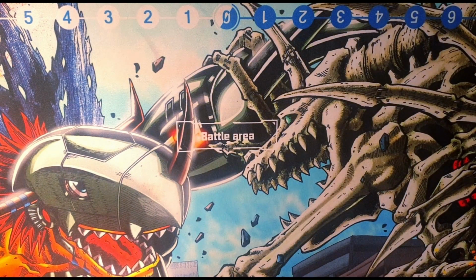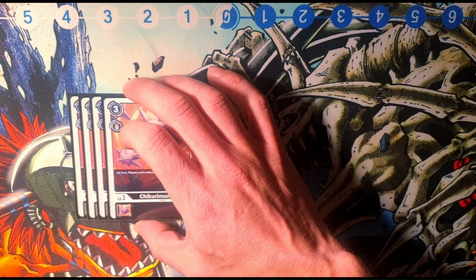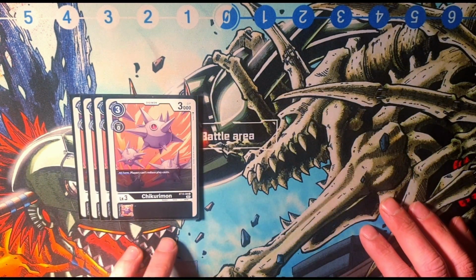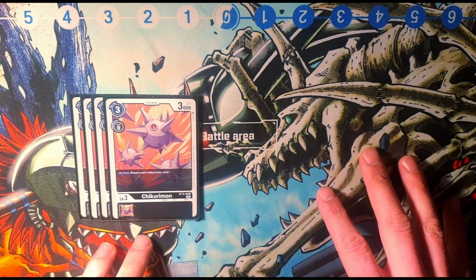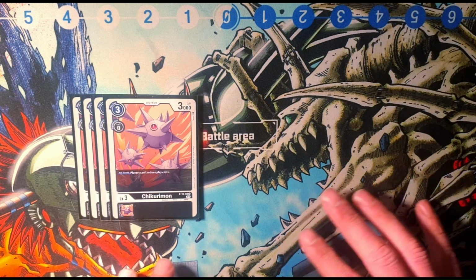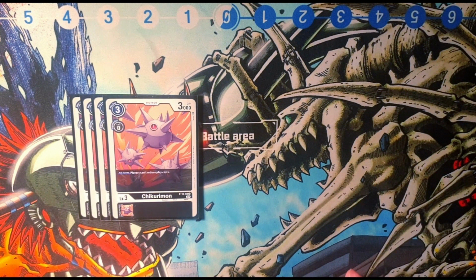Onto our level 3s, we're only running 8. We've got 4 copies of Chikurimon. All turns, players can't reduce play costs. That's pretty good for this meta that we're currently in. You know, Royal Knights, basically everyone's reducing play costs at the moment, so he's very handy to have on board.